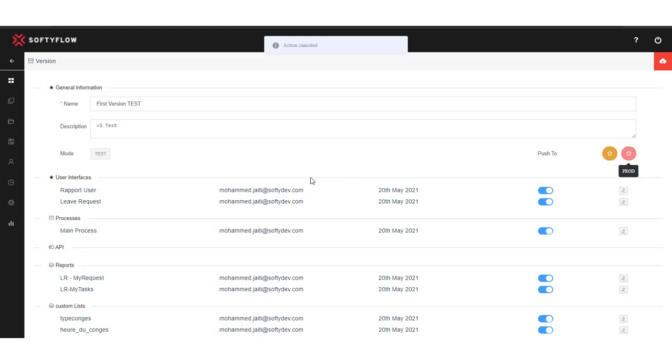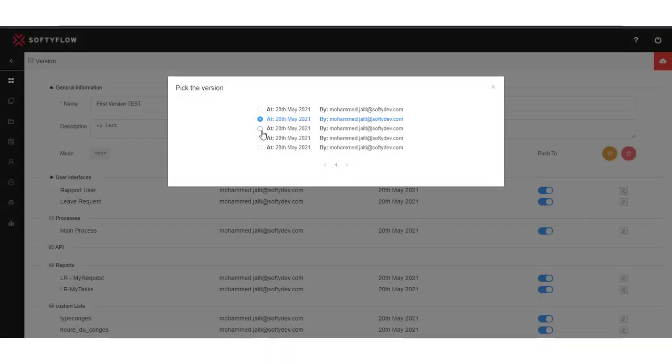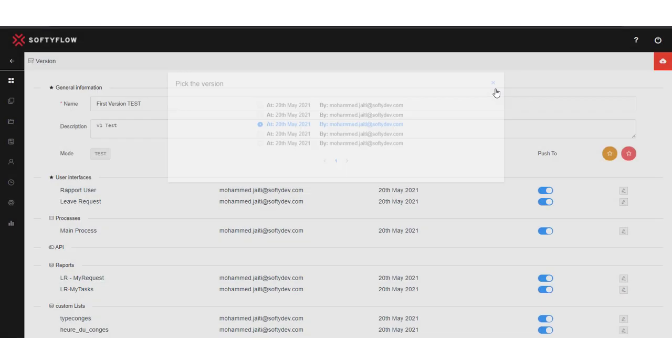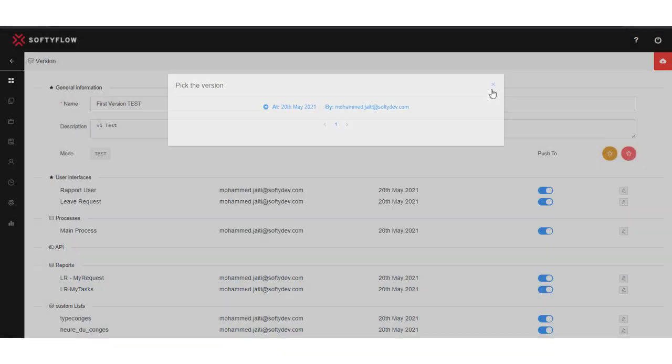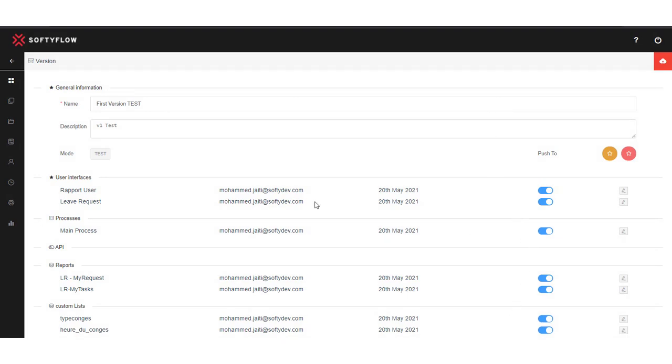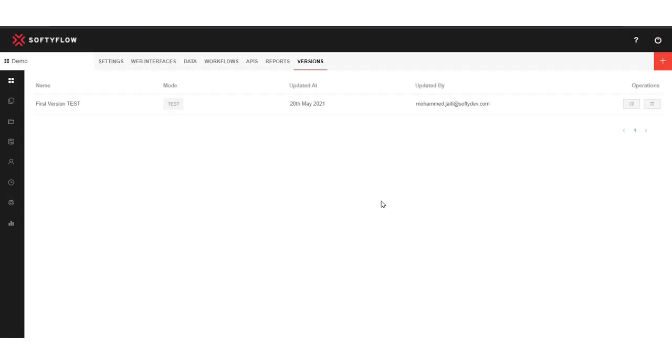We can just upgrade the test version to acceptance and acceptance to production, and we can change the production version to acceptance and the same for acceptance by test version. The version's workflow is tree system. Each version must be linked to another version.